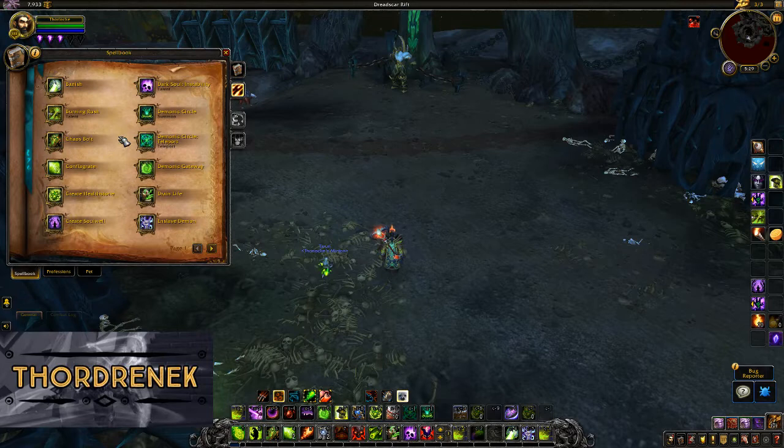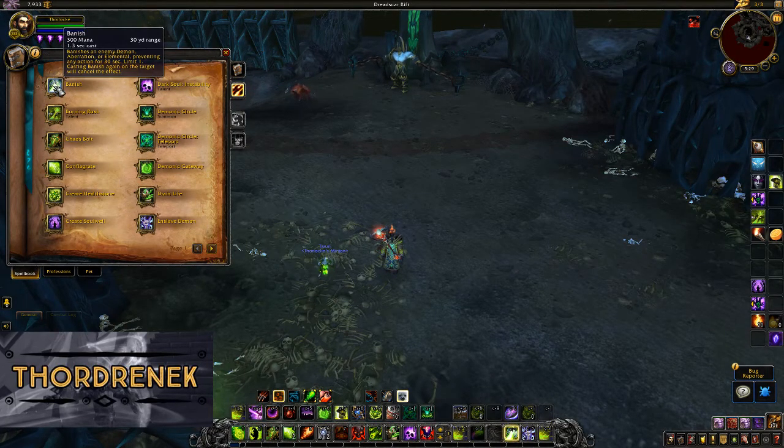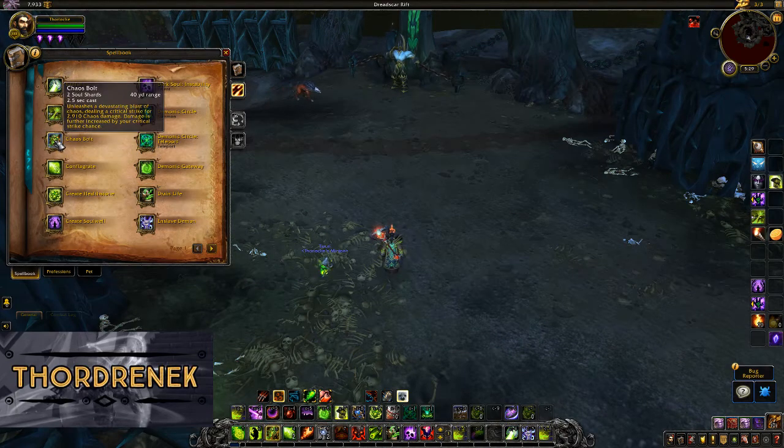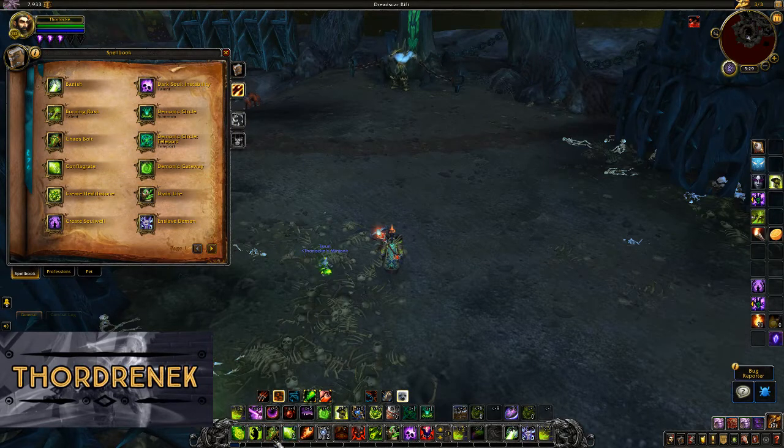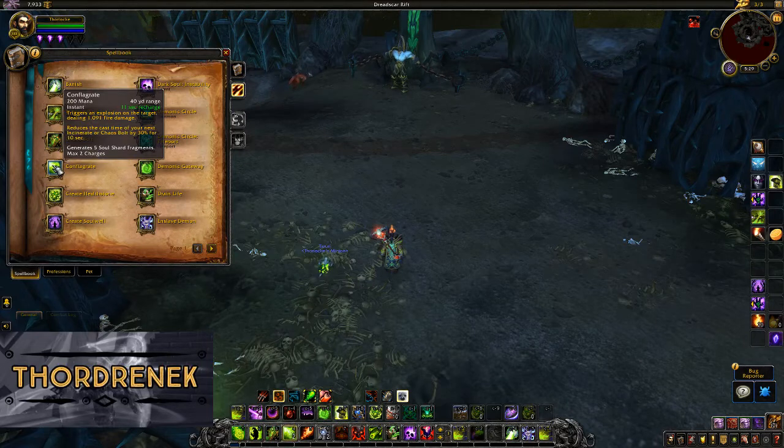So let's look at the active abilities that we have in addition to those rotational abilities. We've got Banish, which is your CC that is usable on demons, aberrations, or elementals. Chaos Bolt is your spender. It does heavy damage. Its damage is still increased by your crit chance, and it is a guaranteed critical strike every time you cast it. Conflagrate is your instant rotational ability. It has 2 charges, so if you want to hold on to one of those charges to buff a Chaos Bolt, even when you're out of Soul Shards, you are able to do that without wasting damage.